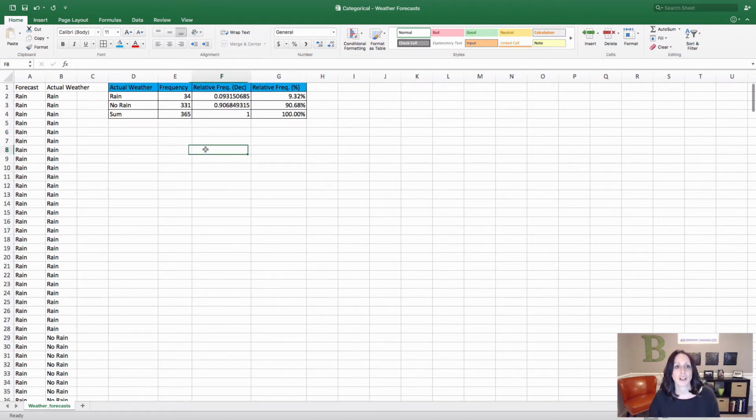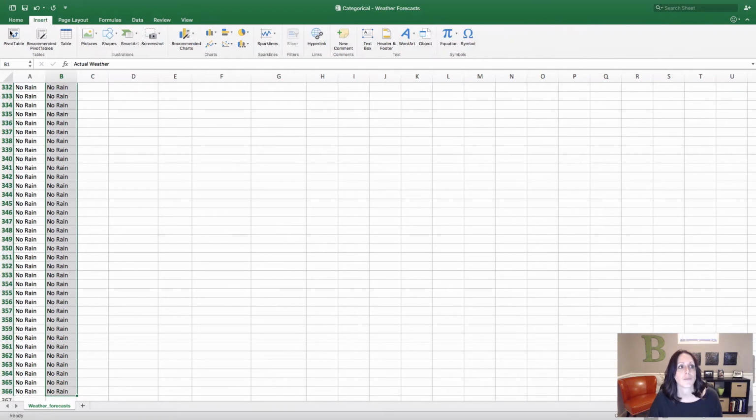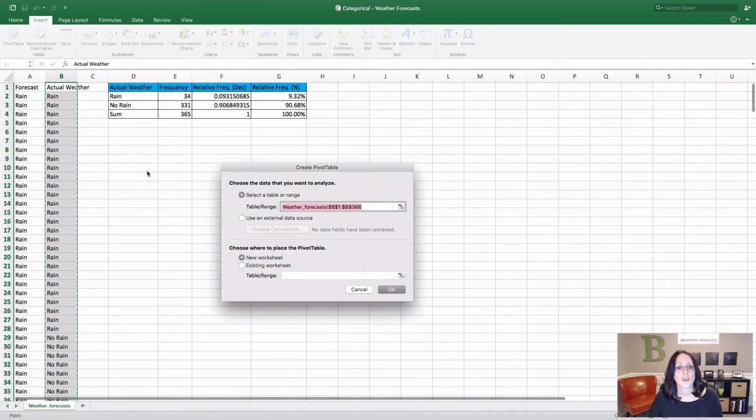Now, that's all well and good, and it didn't take forever to do that, but it's still kind of a lot of steps, and I'm kind of lazy and I like to do things as quickly as I can. So instead what I'm going to do is create a pivot table. I'm going to choose my data set again and go to Insert, Pivot Table. Now the pivot table is great, and I'll tell you the good and the bad in just a little bit, but let's go ahead and create one.